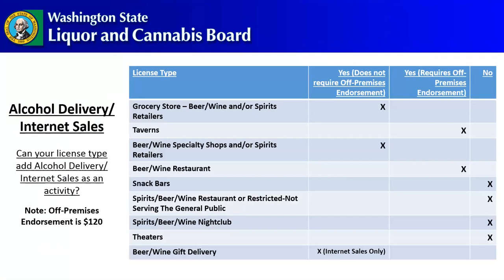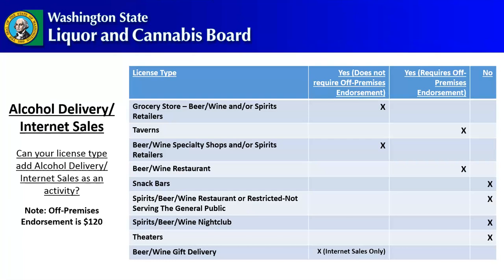Now we are going to move on to alcohol delivery and internet sales. Now this one is sort of tricky because some license types allow for these activities without the need of an off-premises endorsement, such as the grocery store and beer and wine specialty shop licenses, while some do require an off-premises endorsement, like the tavern and beer and wine restaurant licenses, in order to request this activity.